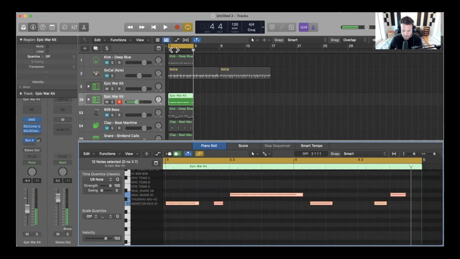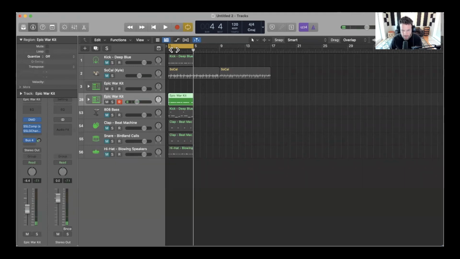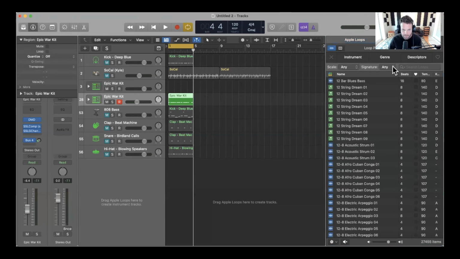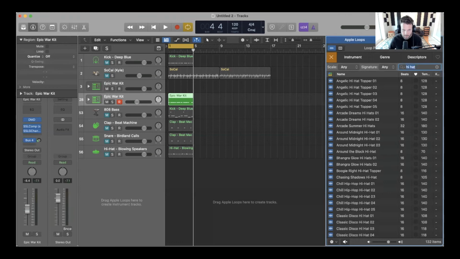And we can do the exact same way we did before, but I wanted to show you that by hitting the letter O, it's going to open up Logic's sample window. And so now this is where all of these samples are stored within Logic. Now you can have your own samples that you bring in, or you could use Logic samples. So for this exercise, we'll do that. So let's just type in hi-hat, and we'll see what kind of loops come up here. All these different loops. I mean, tons and tons of loops.